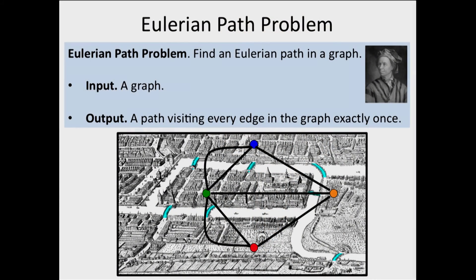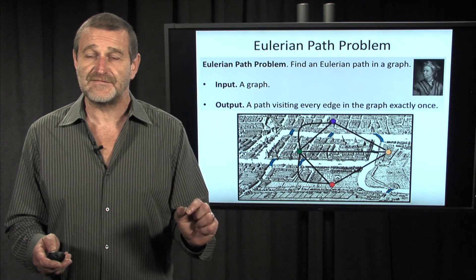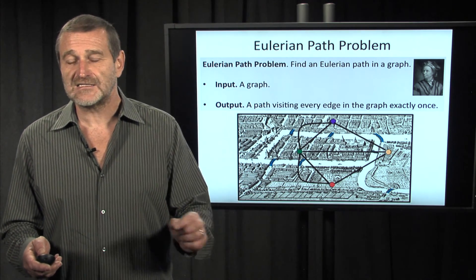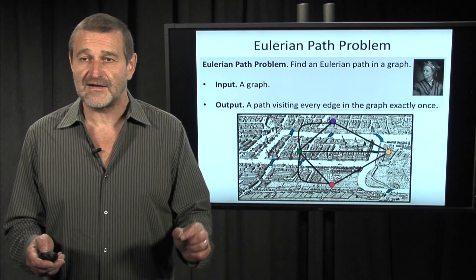It is an undirected graph, in difference from directed graphs that we mainly consider in this lesson. But it doesn't matter that much. The differences between directed and undirected graphs are small. And we will be mainly working with these directed graphs. And we'll let you a chance to implement Eulerian path problems for undirected graphs.